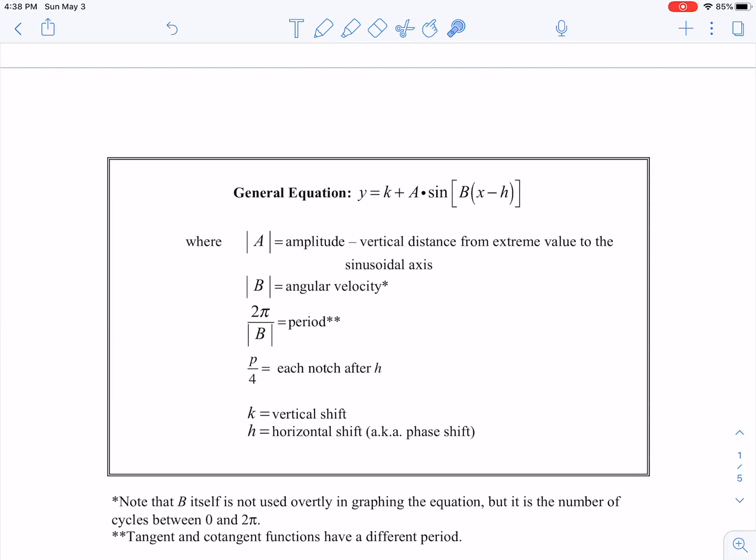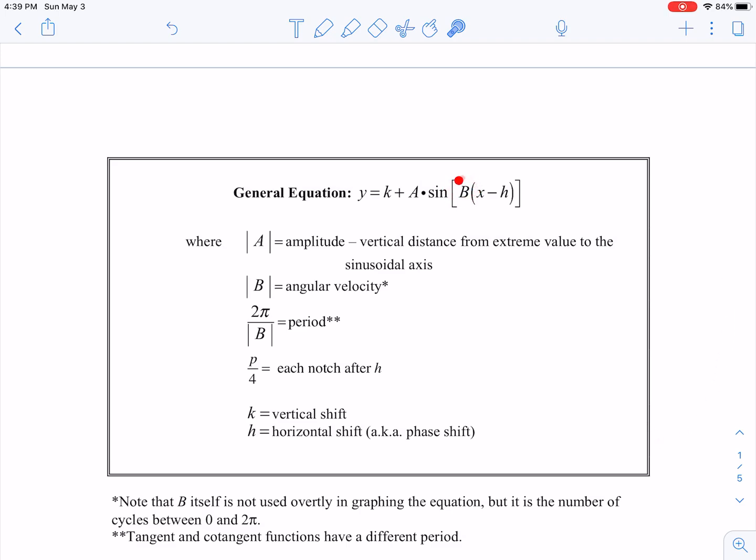Okay, let's look. Hopefully we see this as being a little bit familiar in that there's an H and a K. The H is going to be the side to side shift. The K is going to be the up and down shift. The A is called amplitude, okay? And it comes straight from sound waves. The amplitude is how high up and how far down your graph goes, okay?